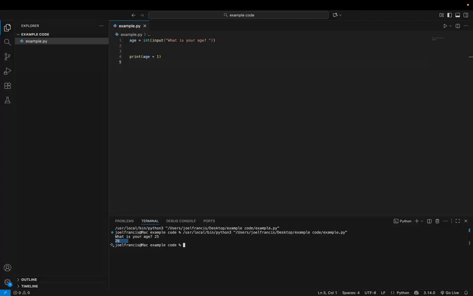You can also use the float function for decimals. It looks like this. And you can use the string function for text. It looks like this. str is short for string. This is all important to remember.